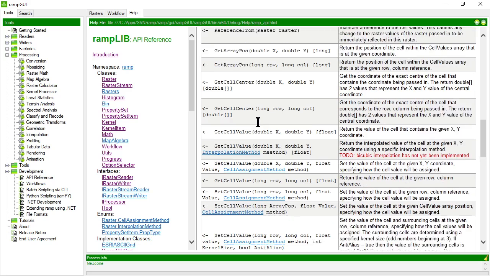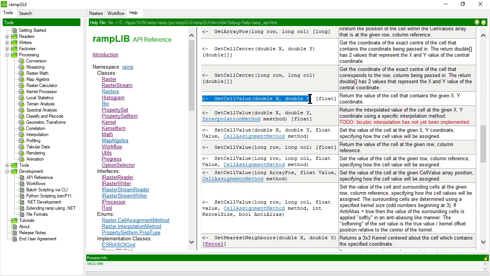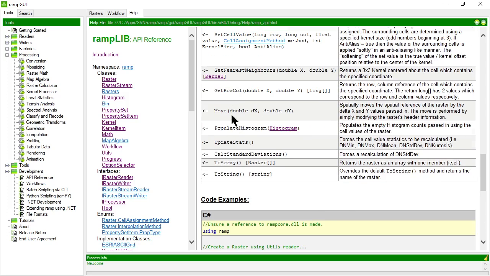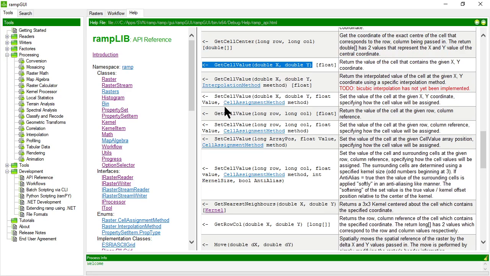And then I can do things like get the cell value given a specific X and Y location, or the cell value given a specific interpolation method. So I might say, get me the bilinear value at this cell, or the IDW, the inverse distance weighted, that sort of thing. I could also use this to set values of cells. So lots of stuff in here that can be of use, and it's the basis for many of the functions and methods that you will build on in or call from RAMP.